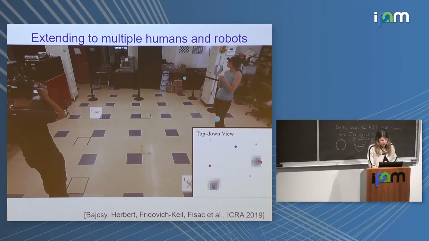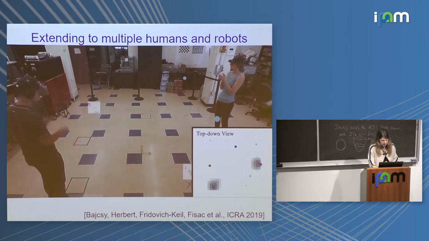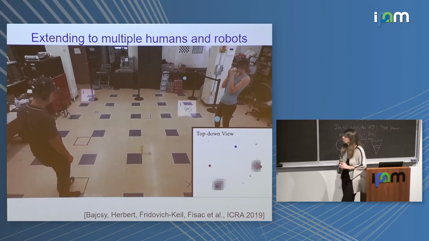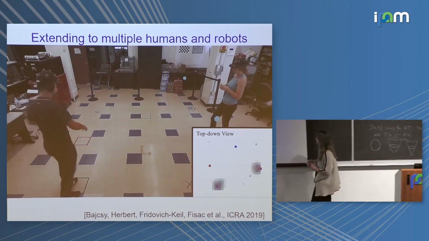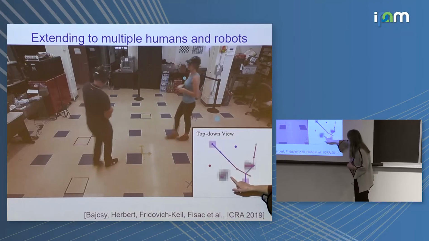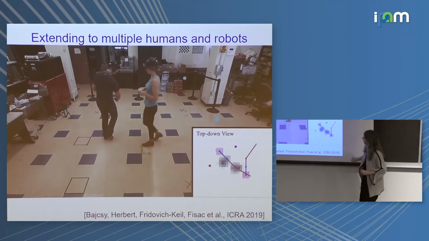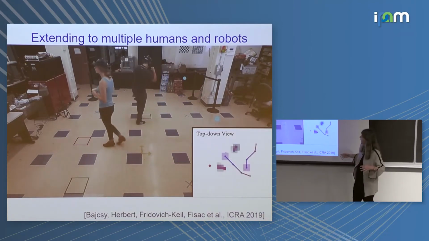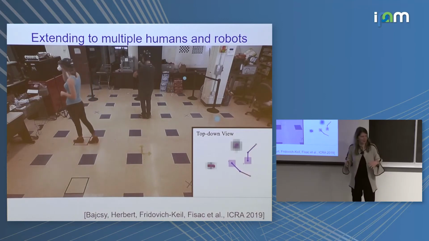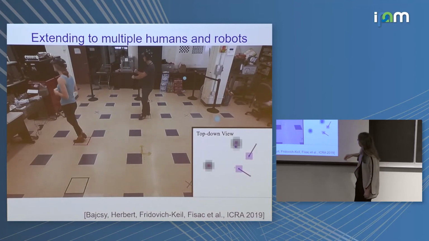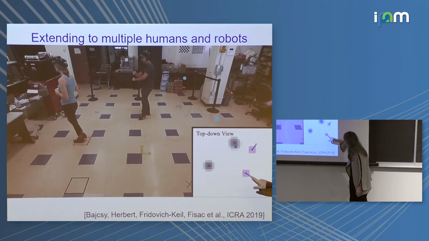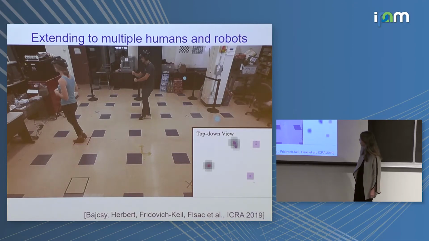Okay, so let's finalize this just by looking at this one. So we're showing both at the same time, both quadrotors, and you can see Jaime is always a little more uncertain because he's dancing around. He's going a little bit slower. He's not following what the quadrotors think he should be doing. But in this case, the quadrotor actually paused so Jaime could go past before it planned the rest of its path towards the goal.